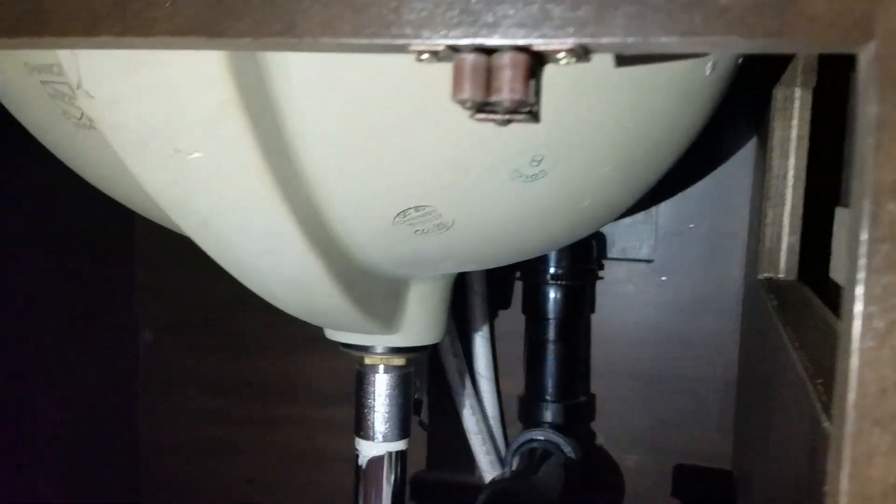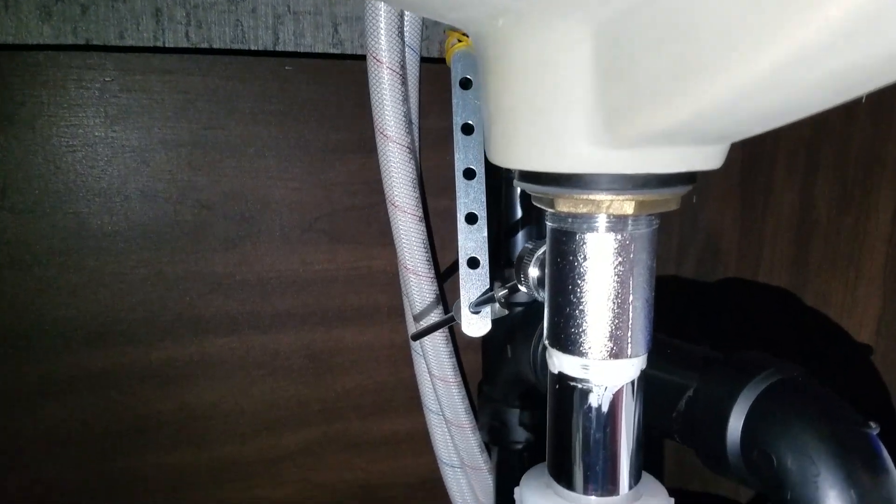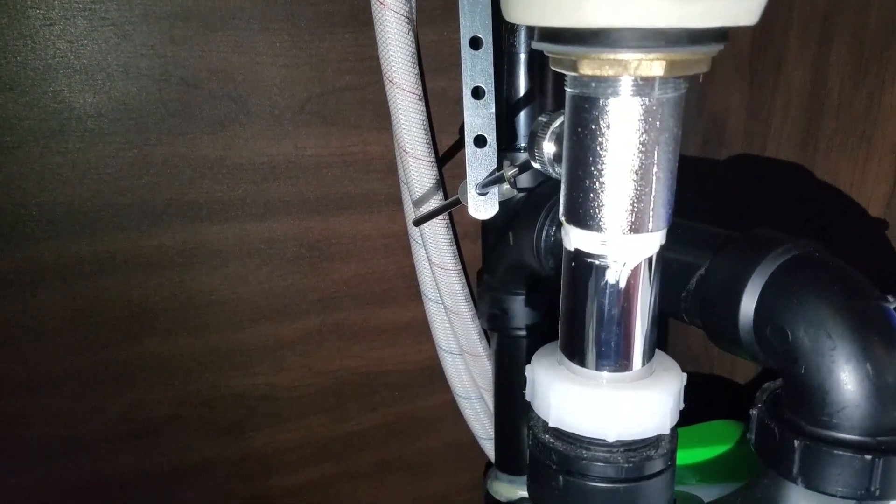Kathy had been in the bathroom getting ready one morning when we smelled something musty and couldn't locate it. We checked the tanks, added extra chemical, then checked under the vanity and found her cardboard boxes storing Swiffers were wet on top. The little ring at the back of the pipe where the stopper moves up and down was loose. I wrapped it with plumber's tape and screwed it back on tight — took care of it. I hate doing plumbing, but that one was easy.